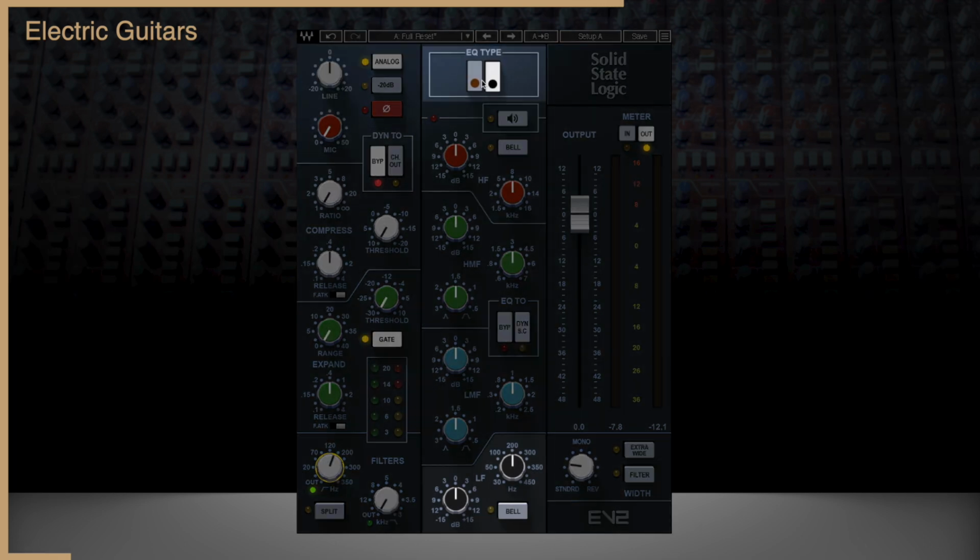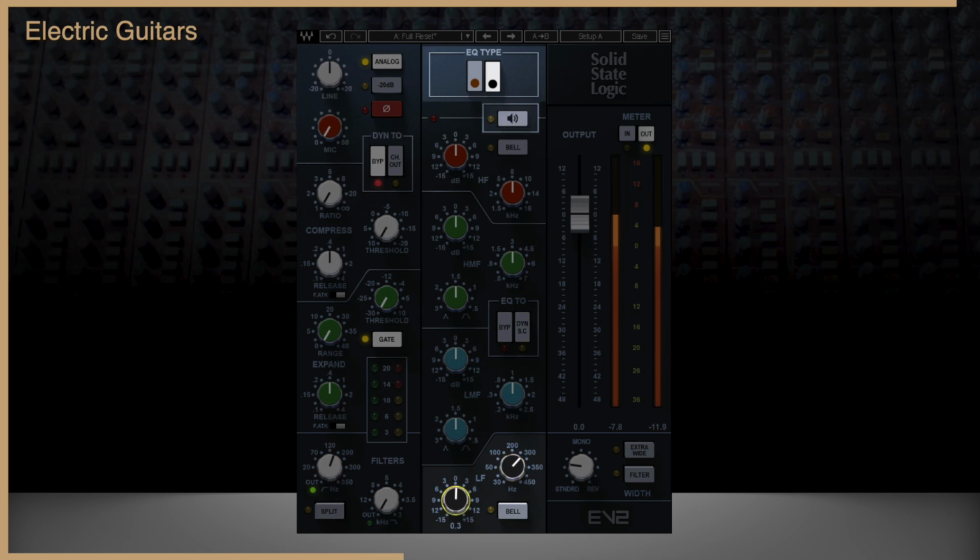Let's use either the brown or the black knob to put a bit more weight back in. I'm going to put this in EQ solo, find a frequency range that I like, and boost it. So about there, around about 300 Hertz, is the main girth of the guitar. Let's push it. It's nice. Let's try that on the brown.